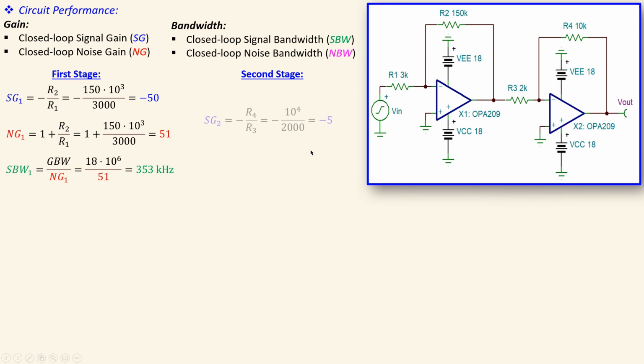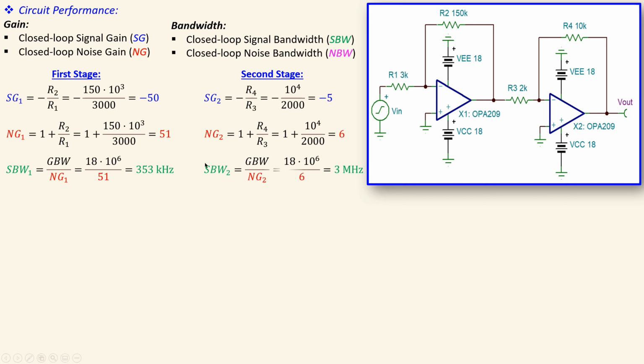Now the second stage, in a similar form, you again use the signal gain formula, actually the inverting amplifier from this node to the output, which is then minus R4 over R3, given by this formula. Again, we have minus 1000 over 2000 will give you minus 5. Okay, that was the signal gain. The noise gain again, you will of course look at from the non-inverting input, that will give you 1 plus R4 over R3. Again, the non-inverting amplifier formula, you will now have 6. So in magnitude, the noise gain of the second stage is a little bit larger than the signal gain.